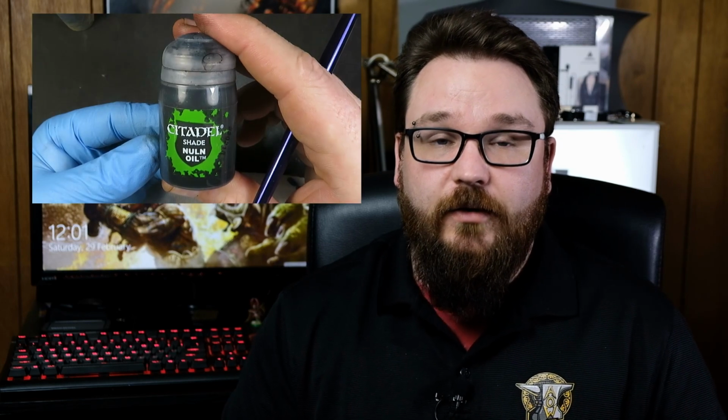Once all the metallic is dry from the Hashut Copper, we're going to go ahead and wash both the plasma cannon as well as the assault cannon in Nuln Oil, just to give it a little bit more definition.